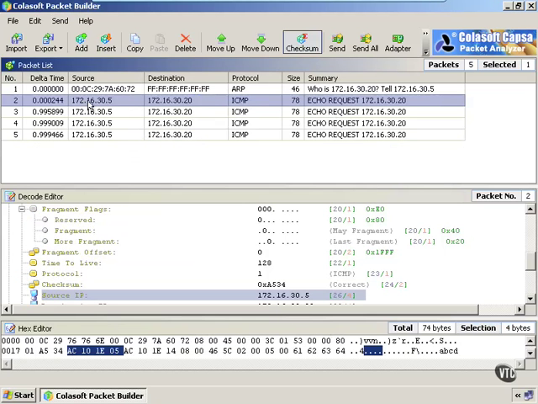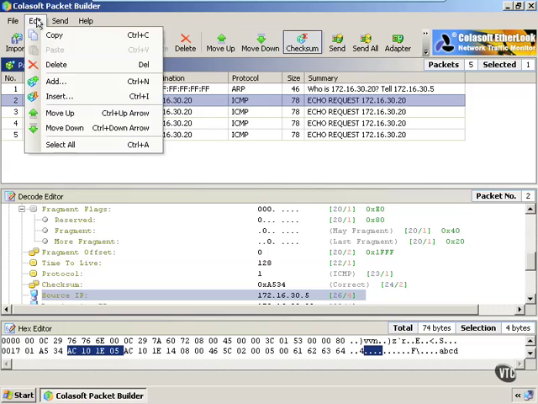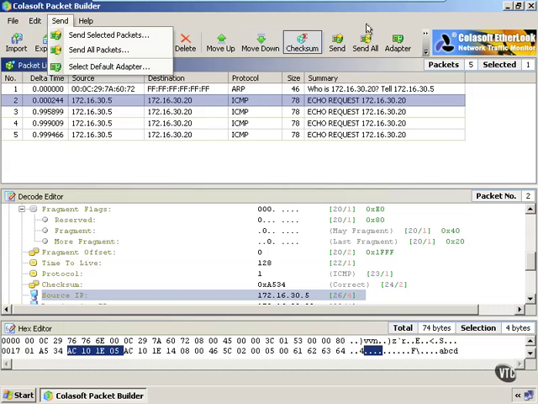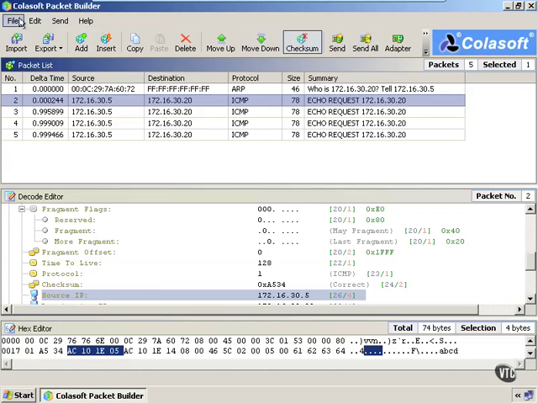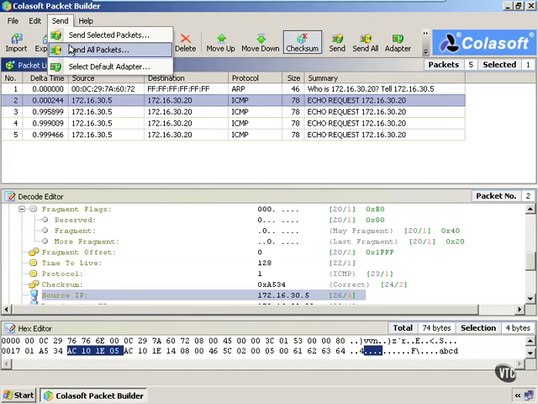And then we're going to send this particular ping out to .20. Now I can do that by selecting send or send all. I can send every one of these packets out, and I'm going to do that. But I can also repeat them too. You can send all packets, and you can actually repeat that over and over.